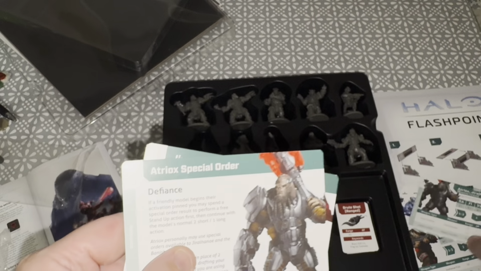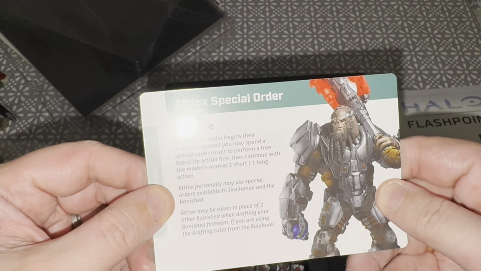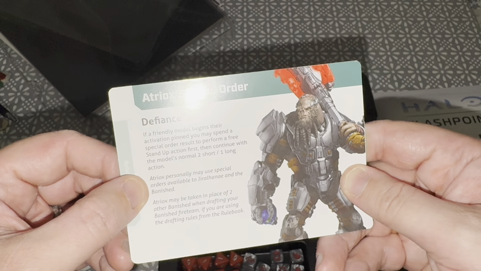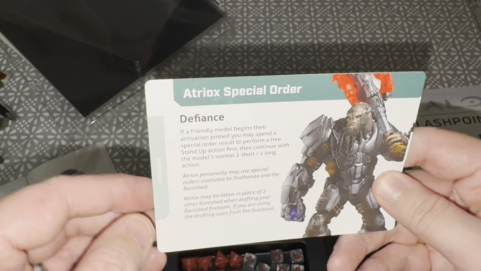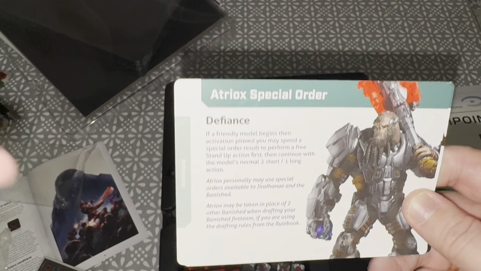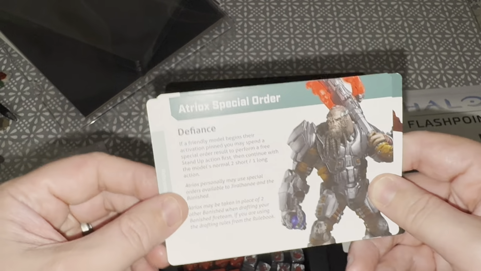He does have his special order. If a friendly model begins their activation pinned, you may spend their special order results to perform a free stand-up action, then continue with their normal 2 short or 1 long action. So that's really cool. It isn't specifically for him, but it is for if your little warband includes him. So you can use that for any unit if he's in that warband.